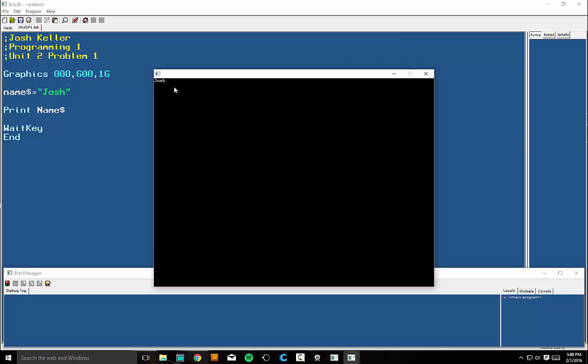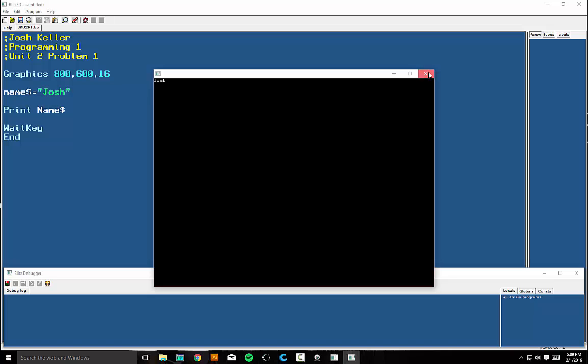Now when I run this, I get the more desired effect of printing out my name. So those are going to be our three main variable types, and we can hard code these just like we have in Unit 1. However, Unit 2 is all about giving more variability and user control of these programs, and to do so we need to include inputs.